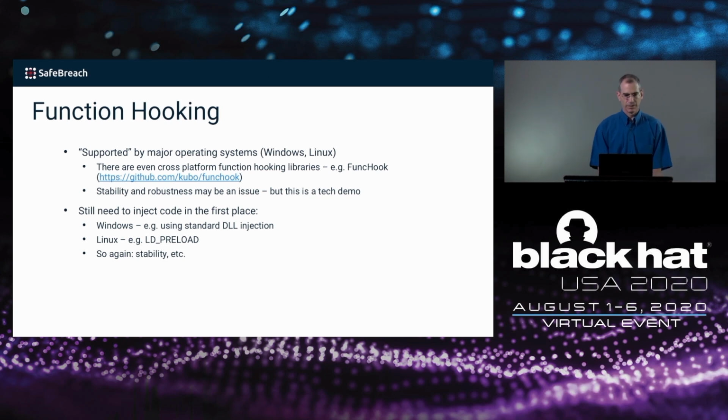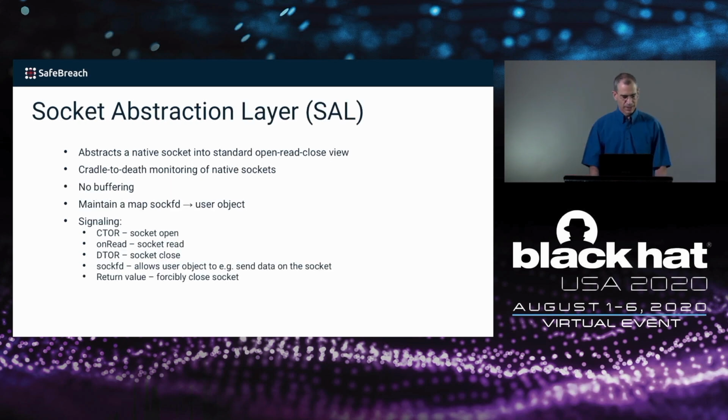And hooking is just one piece of the game. One still needs to inject the code, or at least an initial code. In Windows, this can be done by using a standard DLL injection. In Linux, you can use LD preload. Again, there's a problem with stability, and again, I don't care about this for this project. The way I implemented my project is using two layers. One is the socket abstraction layer, and the other one is the actual firewall.